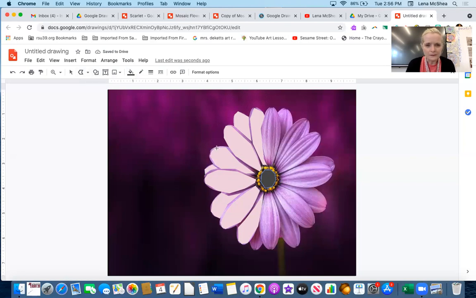So now, if I wanted to do these little circles, I could even come up here and make circles. Or if I'm gonna stick with my polyline tool, these are really hard to make, so you might wanna just do circles. So now I'm just gonna go back and try to get my petals done.